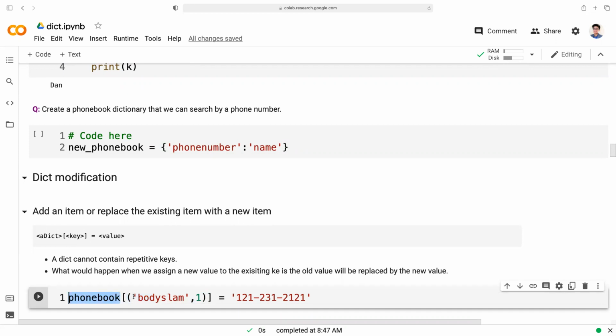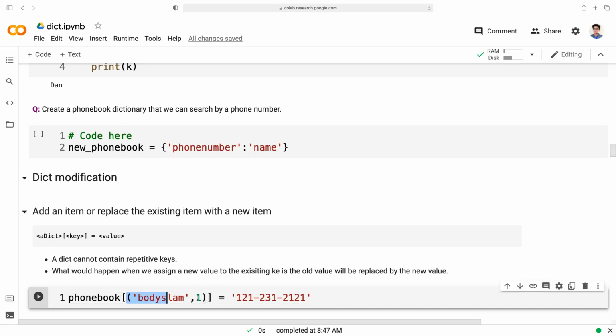For example, if you want to add a phone number of Body Slam, if you know this band, and maybe I put one here just to indicate that it is Pitoon, because it is a band, right? There are many people in there.